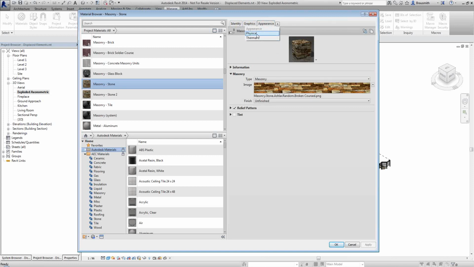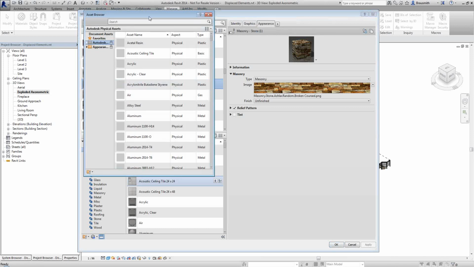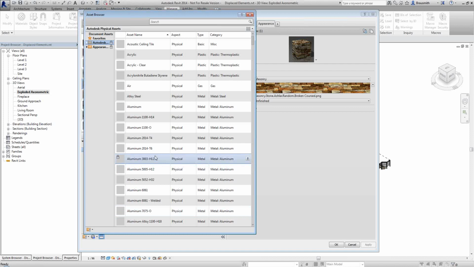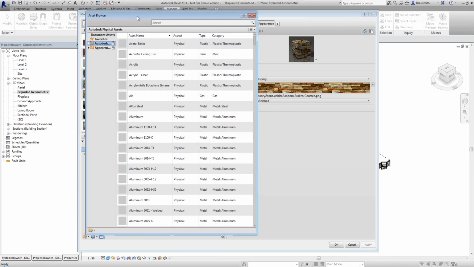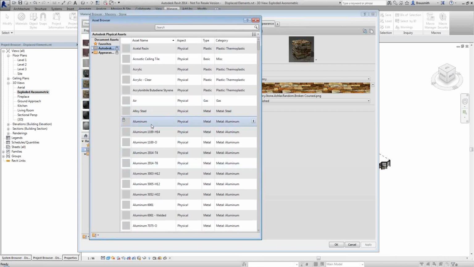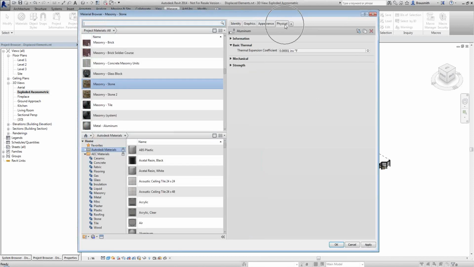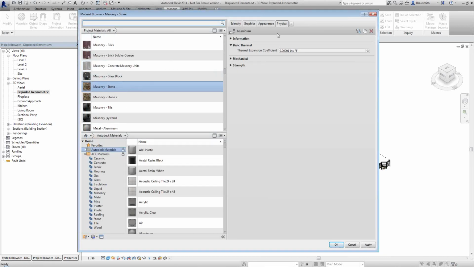So if I need to add a physical or a thermal asset, I can select one of those. It opens up the asset browser, which in past versions was a little bit difficult to use and didn't quite have too much relevance. But now we can select a particular asset and add that into our material that we already have in a project.